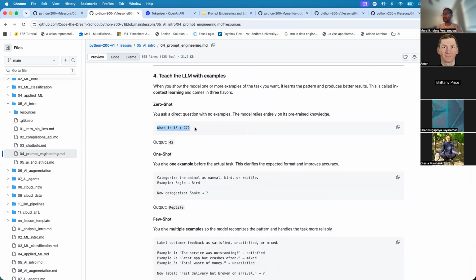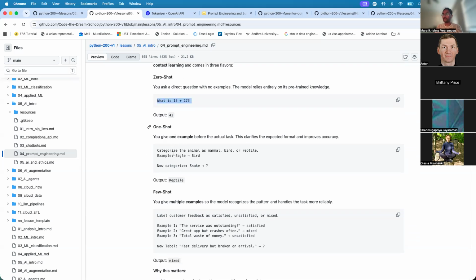This is an example of zero shot. What is 15 plus 27? You're not giving an example, you are just giving the question. One shot prompt is basically: categorize the animal as mammal, bird, or reptile. One example I'm providing: eagle is of type category bird.